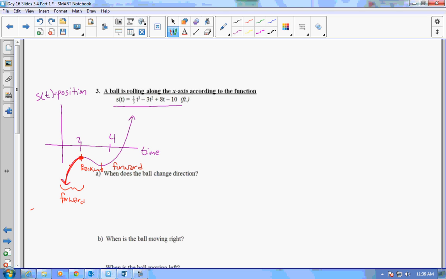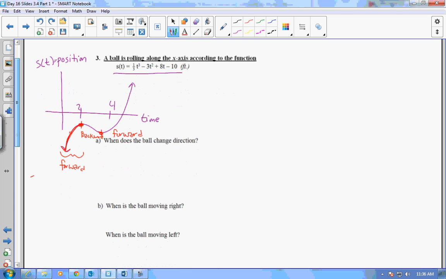Oh, so like maybe a maximum and a minimum. Okay, so we'll have those when, let's do that right here, s prime of t, or the velocity, equals 0, because we're looking for a tangent line of 0. That's when it's changing from going forwards to backwards. So when does this happen? Well, my sketch is pretty rough, so don't just go off of my sketch.